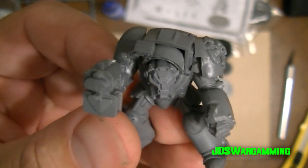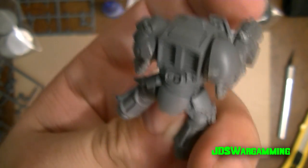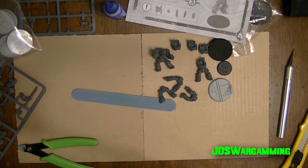So I don't know. These are pretty easy to assemble, which is part of the reason why I chose them. The other reason is because I needed more. I want to have 6 squads of them one day and just to march up and kill.